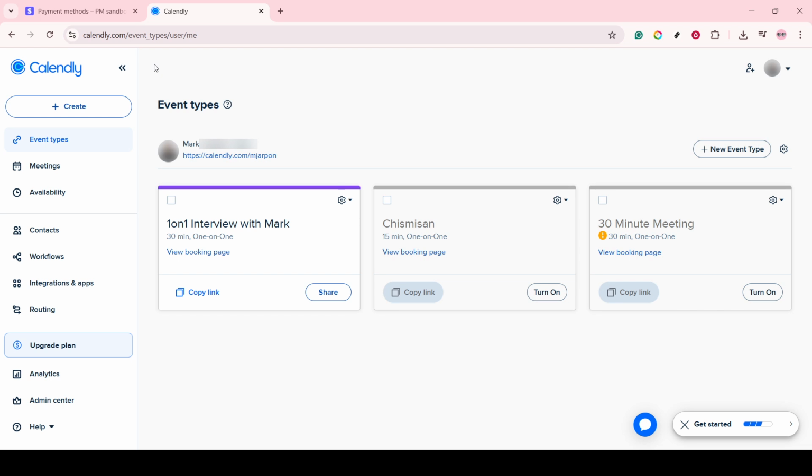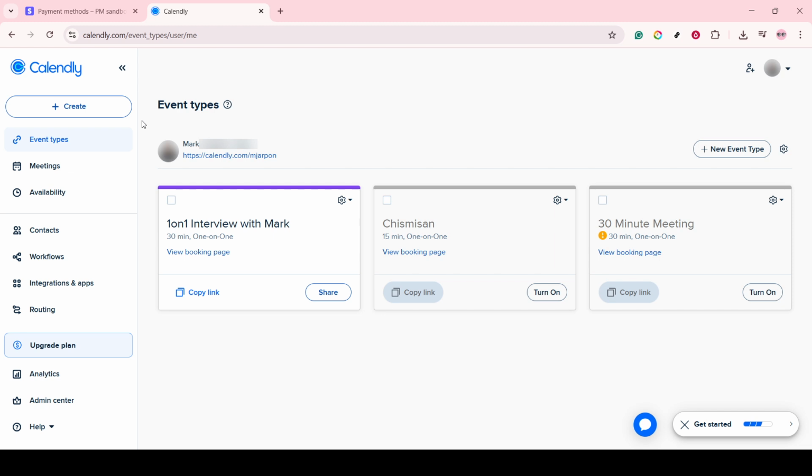First, ensure you are comfortably seated in front of your computer or have your mobile device ready. To begin, navigate to the Calendly website using your web browser of choice. Once there, log into your account using your credentials. If you don't have a Calendly account yet, be sure to create one as this will be vital for the integration process. Logging in brings you right to the hub of your scheduling management.